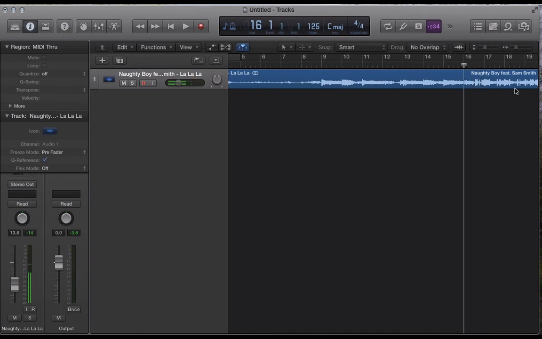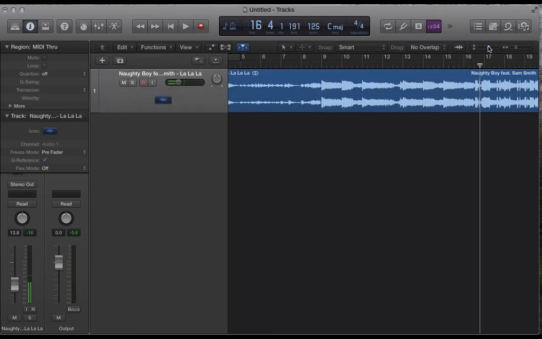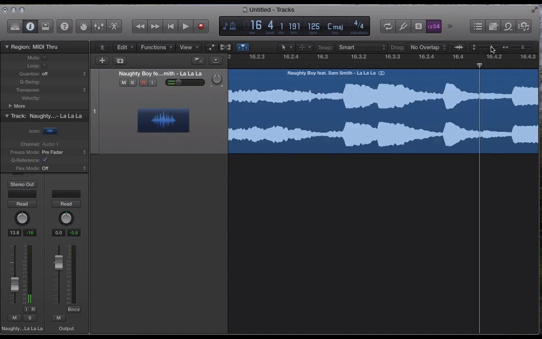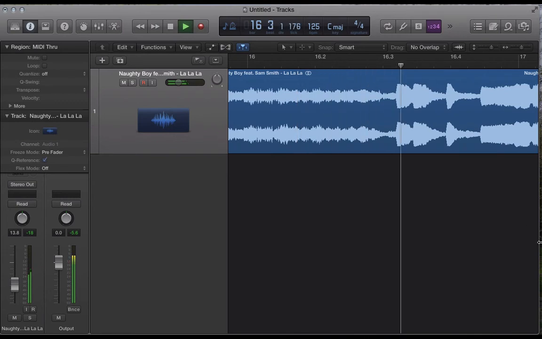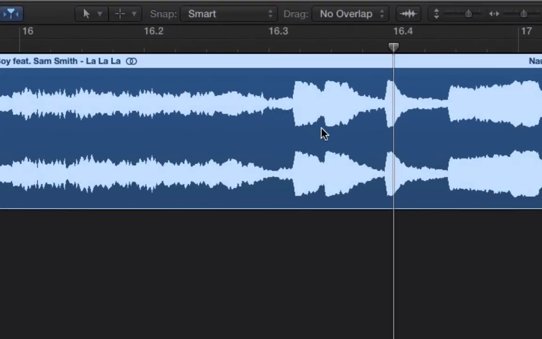Okay, so the drums then come in at the end of bar 16. Now on the last beat of bar 16, that's where the first snare drum is hitting. 1, 2, 3, get in, go. So the snare falls on beat 4. If I bring my playhead over here to beat 4, looking at the waveform here, you can actually see that snare drum. It's this kind of spike, what we call a transient in the waveform, and it's actually coming in a little bit ahead, a little bit early, just before the 4th beat of the bar.